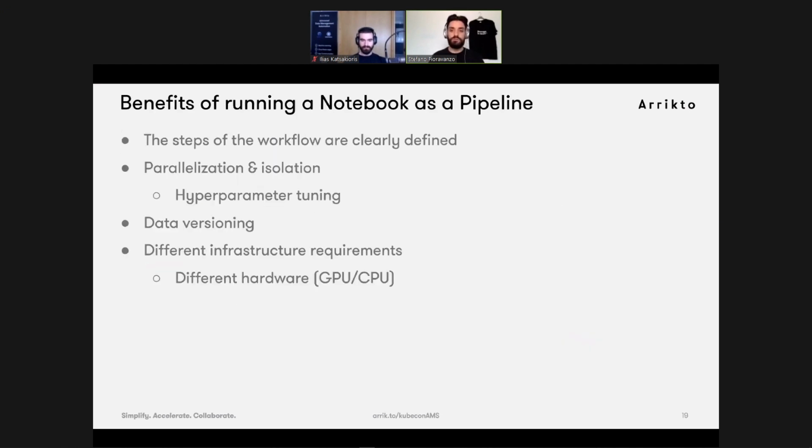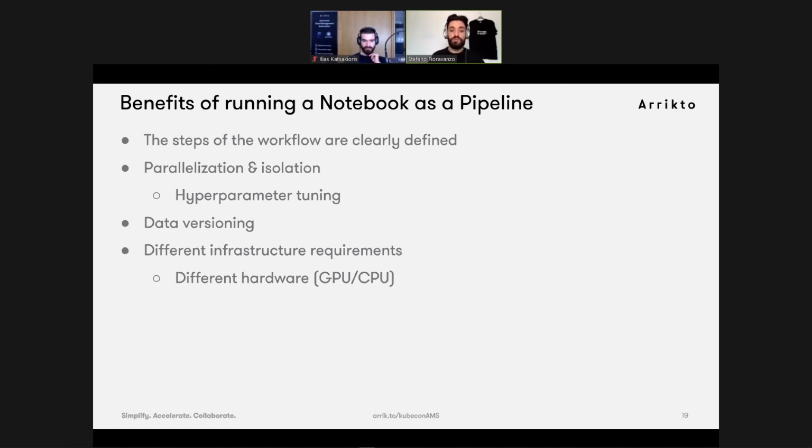Now, I've been talking about converting a notebook to a pipeline. So this makes a lot of sense, because if you think about it, when you work in a Jupyter Notebook, you are already defining a sort of workflow that is pipeline-based. All of your cells in the notebook can be thought of as isolated steps that can be even combined together and attached to one another with dependencies. This process makes it very easy to parallelize and isolate your code at scale.